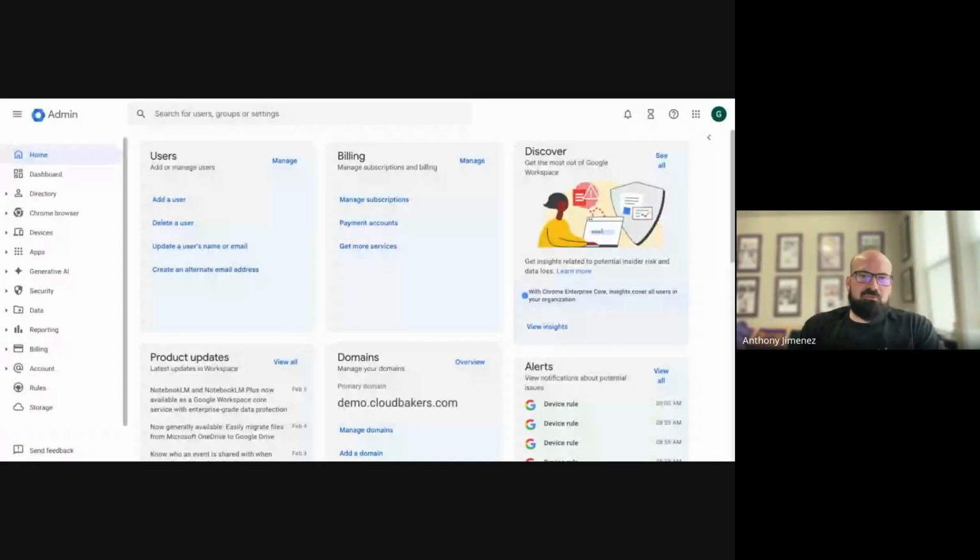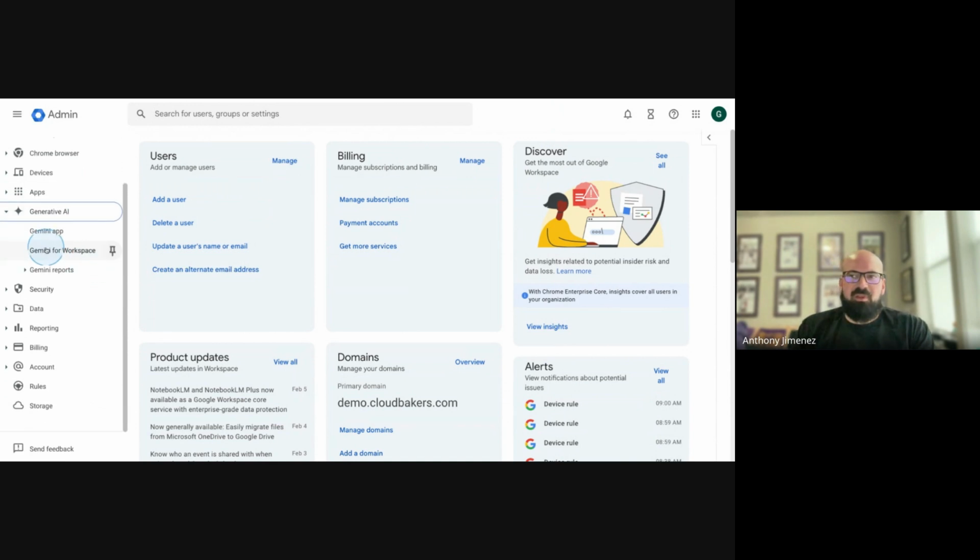So first, I want to hop into the admin console just to show you some of the new options that are listed there under the generative AI section, with the announcement that Susie's talking about, and the giving of Gemini to all SKUs, especially the enterprise SKUs. There are some new sections in there.